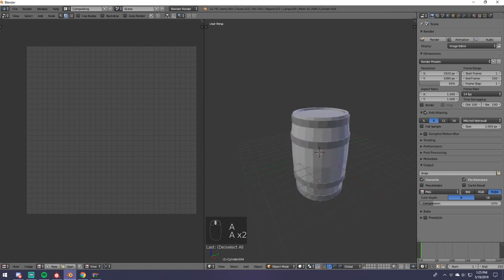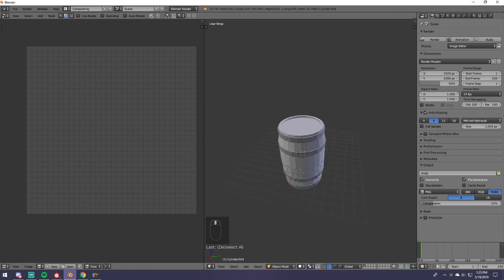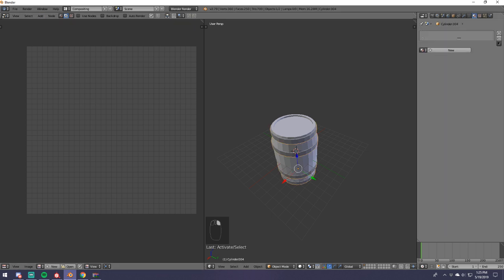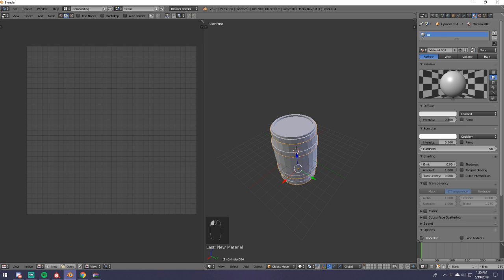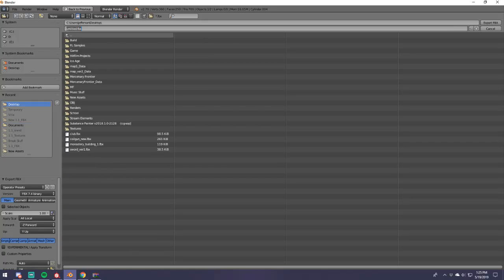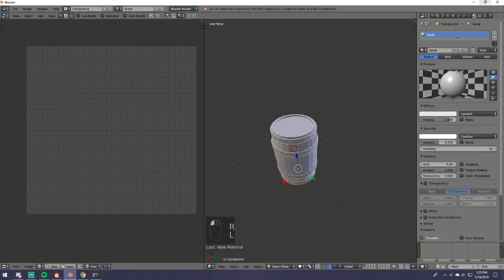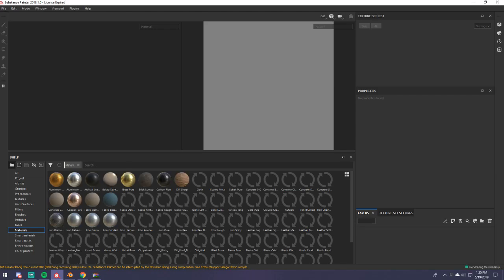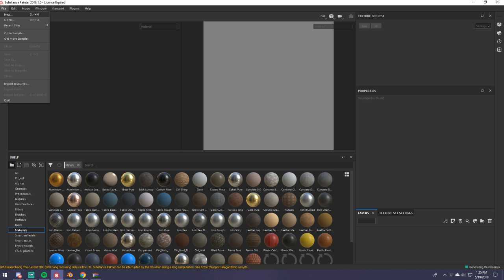All right, now I'm going to go ahead and, let's see, that should be everything. I think it's just two. I'm going to assign this material really quickly, and then let me go to Substance Painter and try it out. So I'll call these bands. Okay, cool. File, let's see, Export FBX. I'll just call it barrel. Cool, export FBX. Now let's go to Substance Painter and see if I can just throw this together really quickly.